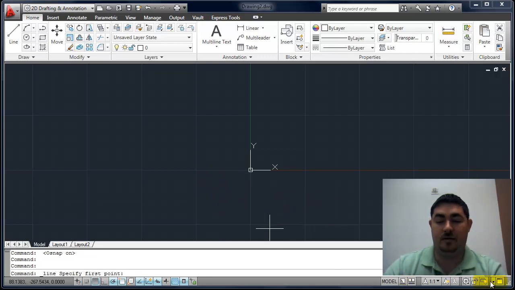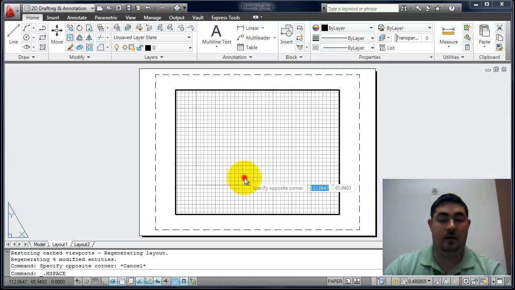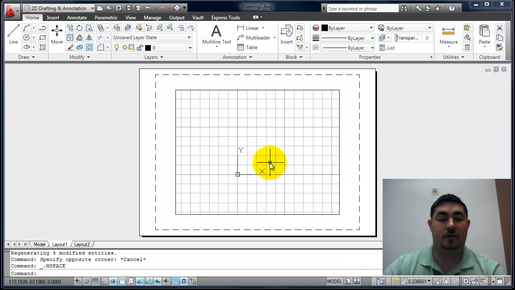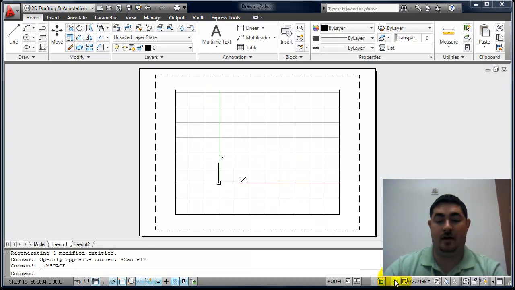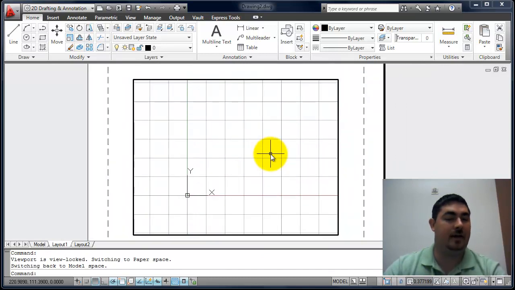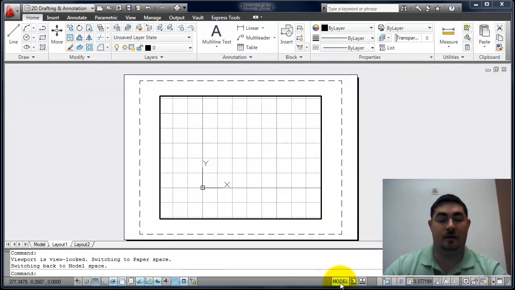Over here on the right, there's some other options that have to do with your layouts and some annotation things. So if I go to the layout, I go into the viewport. Now I've got a couple, one right here, this is the viewport scale. The one next to it is a lock button. Let me just lock the viewport at that scale. So here if I have it unlocked, it zooms inside the viewport. If I lock it, now it zooms the whole viewport and layout together. This model's right here, just a switch between model and paper, but I can double click to do the same thing.